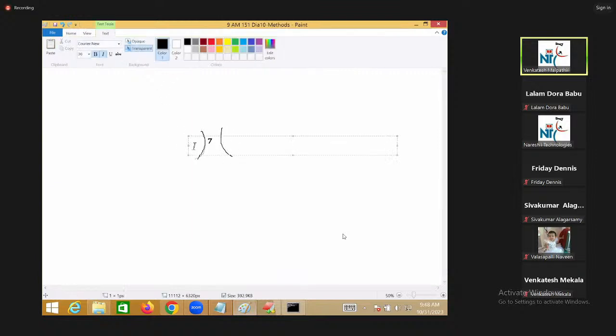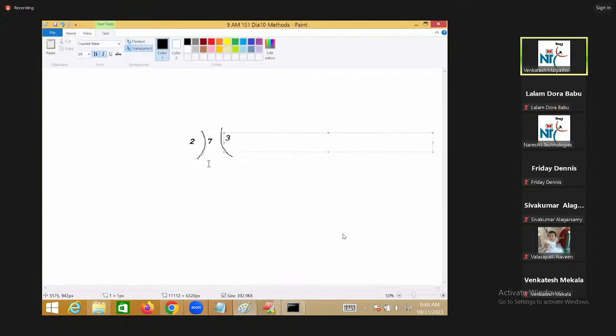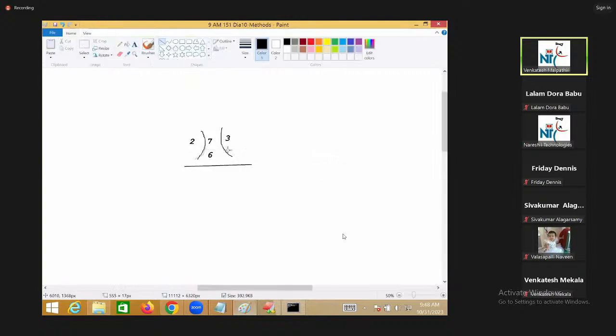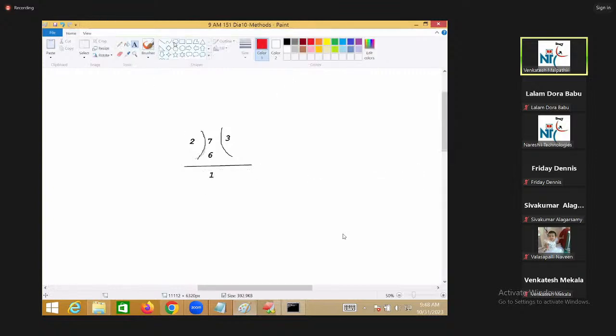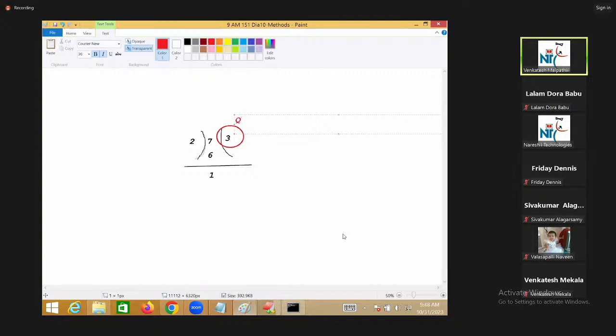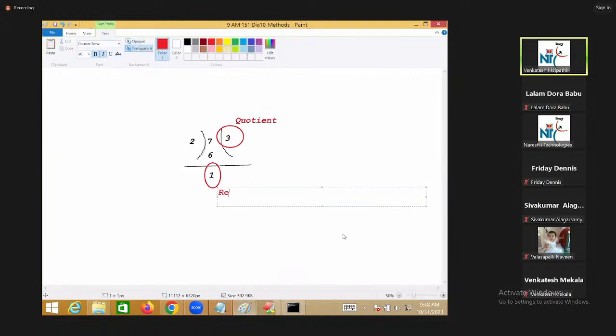So I want to divide it by 2. What will you do now? Sir, 2 3s are 6. You'll write. What is the remainder now? 1. Sir, this is the quotient. This one is the quotient. So this is what now? A remainder.